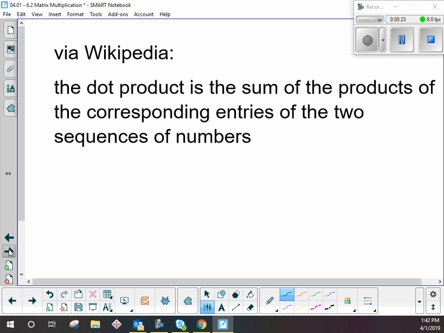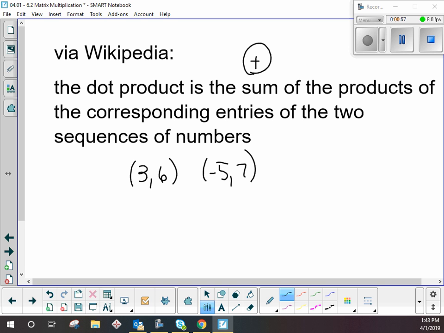But let's say I had two sequences of numbers, like this. These two sequences represent, it doesn't really matter so much right now. I'm just going to show you how to do the math. We're all agreed, though, that that is two sequences of numbers, right? Okay, so that's that part of the definition. The dot product is when I take the sum, and in math, sum means to do what? Add, okay.